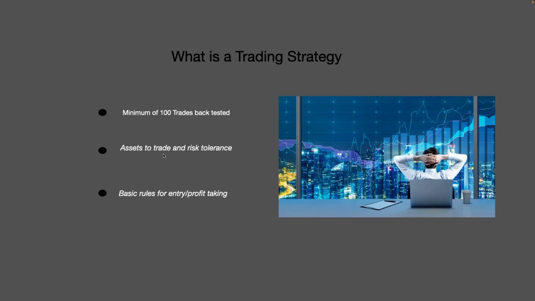So, assets to trade and risk tolerance. Simply just what stocks are you going to be trading, or what assets, if you're going to be trading crypto or futures, what are you going to be trading, and what is your risk tolerance based on your funded account? What are you able to control emotionally? Things like that of nature.